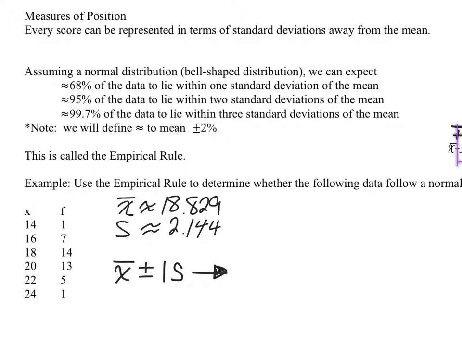The calculator is a substitution-based calculator. So everything that is displayed here is showing us that X bar, that symbol X bar, has a stored value of about 18.829. So what that means is if I could find X bar in my calculator somewhere and hit enter on that, it would bring up that number for me. That's what I'm going to do. I'm going to quit out of here. In the vars menu, and I'll jot this down this one time. Then after this, you're going to be on the hook for it. So it's in the vars, and then go down to option 5, which is statistics.